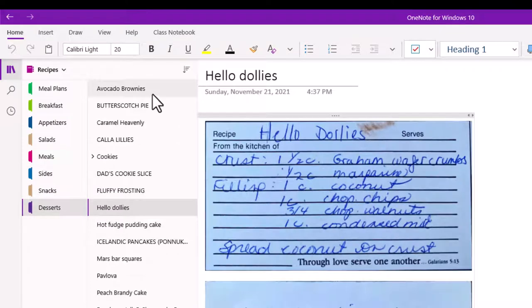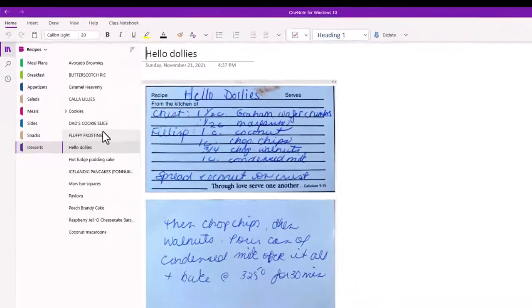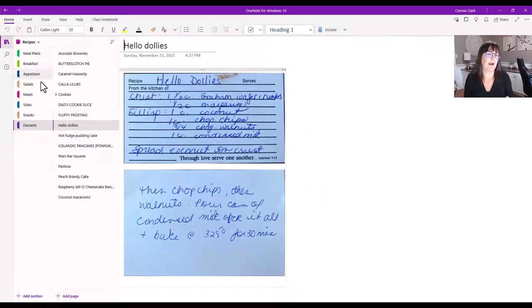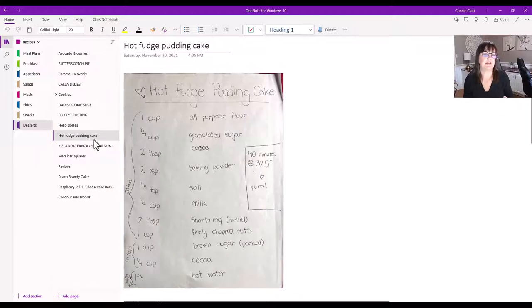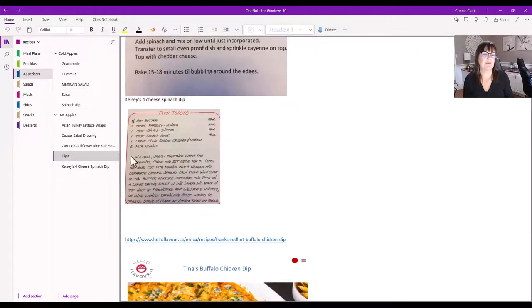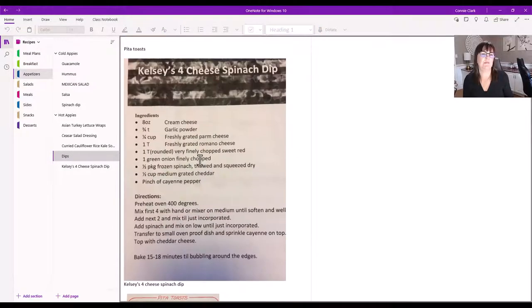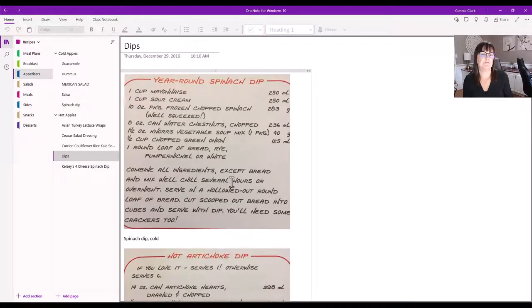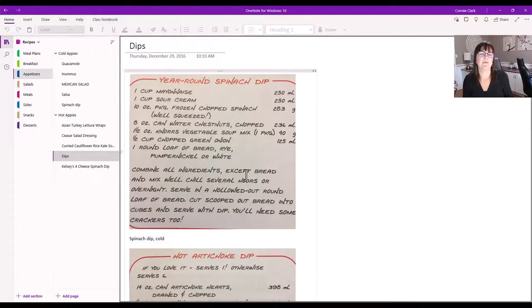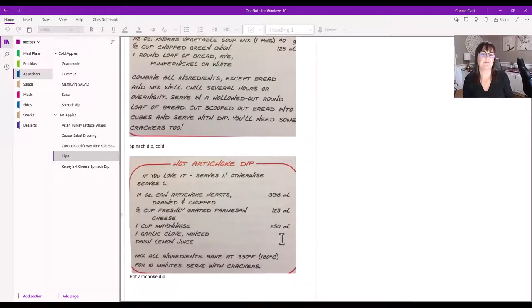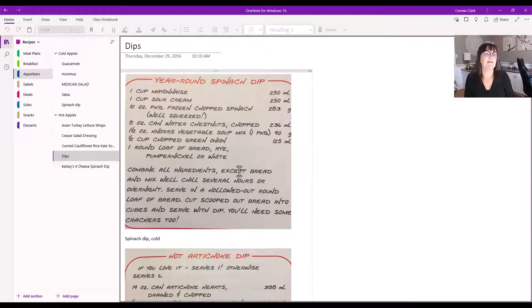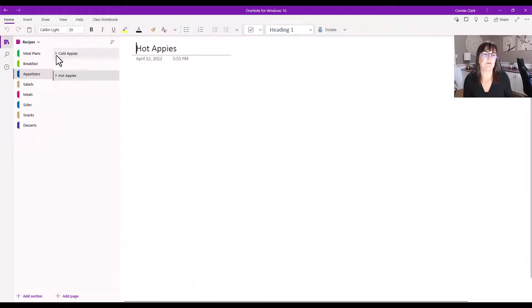Okay, and in my example, within the pages, these are different recipes, but you could do it however you want. I've done it so these ones are separate recipes in each of these pages, but if I go back to my appetizer example where I have dips, I don't have one recipe on there. I have a number of examples of different dips, and these are from the cookbook that I was telling you earlier that I took pictures from, okay? So organization is up to you, and so in this example of the appetizers, I've got the hot appies versus the cold appies.